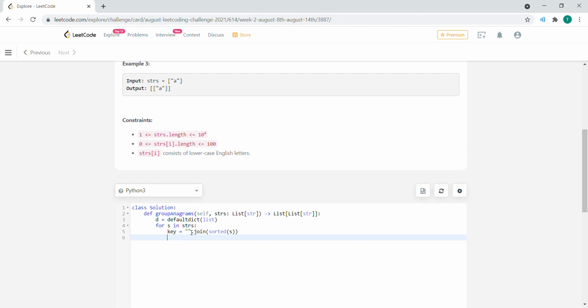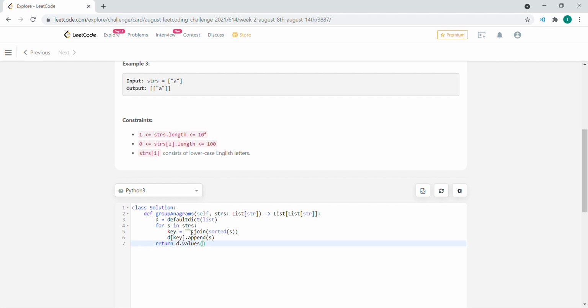I'll describe it after the next line. And we're going to append that string to that key in our dictionary. Then return the dictionary values for each key.